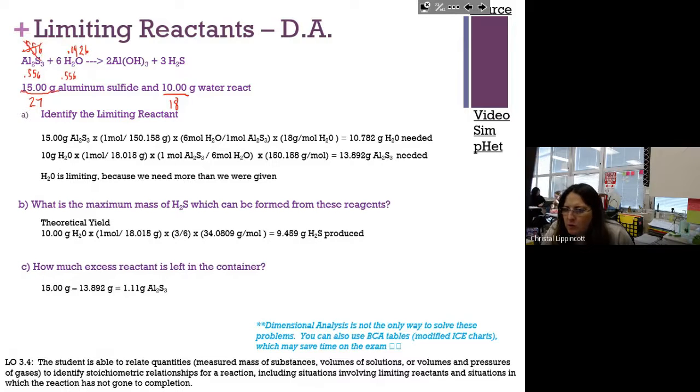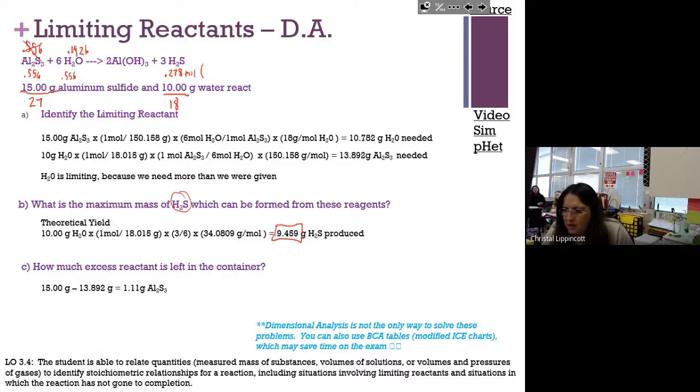And then you're going to use this to figure out your values. So water is our limiting. They're asking us theoretical yield of this. So I'm going to bring this over. I'm going to multiply this by 3. So that ends up being 0.278. Okay. So that gives me my moles. That is moles. And now I need to multiply that by the molar mass of this, which is 34.1. So that ends up being this value.